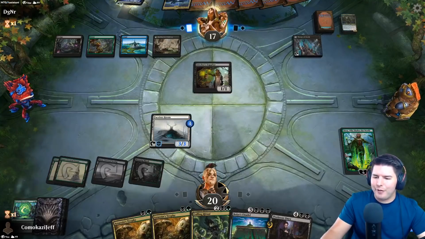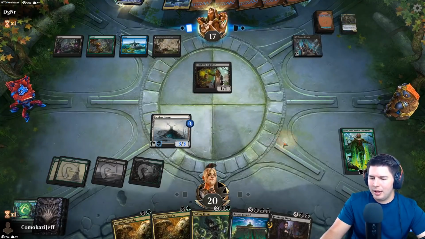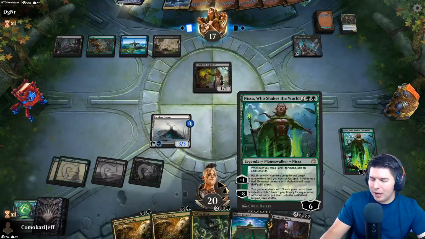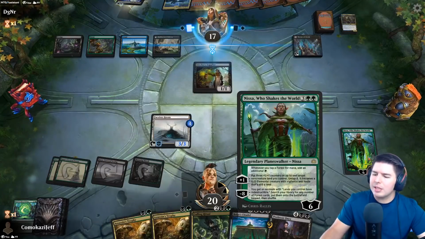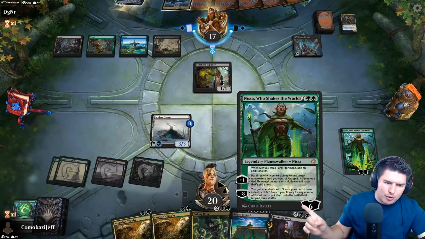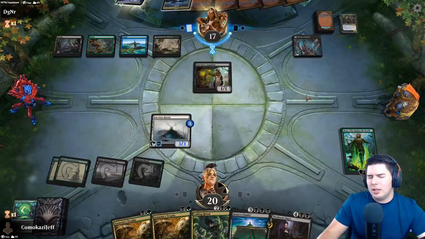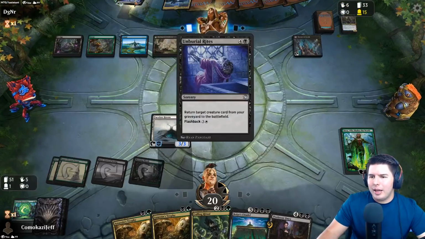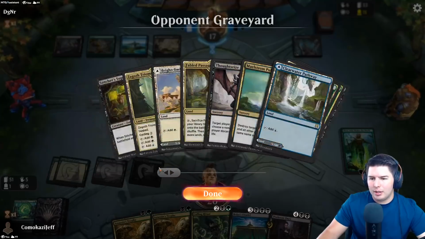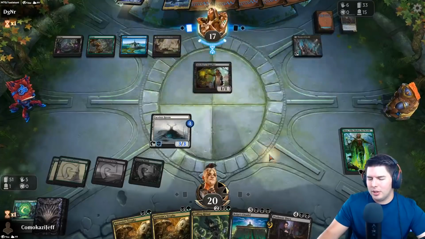We can always attack in first, see what they do, and then add the snow mana. And I believe that these Snow-Covered Forests end up adding extra snow mana for this as well. No, because this just says adds an additional green, not an additional snow green. So, no, it doesn't. So yeah, I don't think they have the Imperial Rights right now. Scarab God. Oh, that's what's going on here. Scarab God is scary.